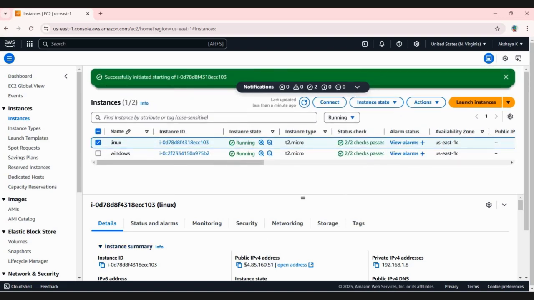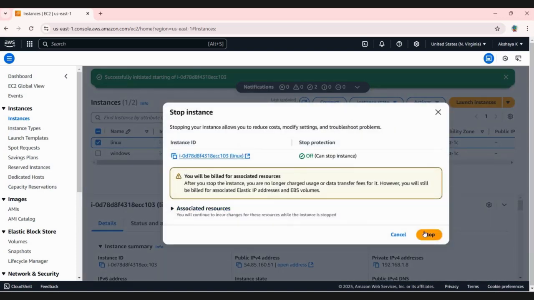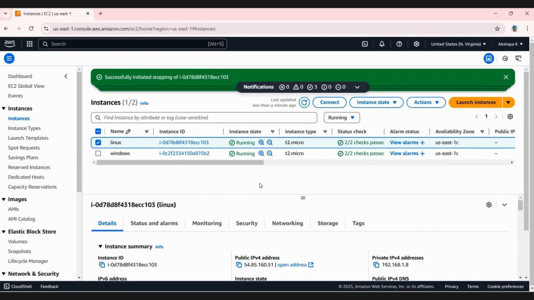Yes, we can see the public IP of this Linux instance is the new Elastic IP that we created and allocated to this Linux instance. It won't change. It will be static. When I stop this instance, it never releases. It will be static.